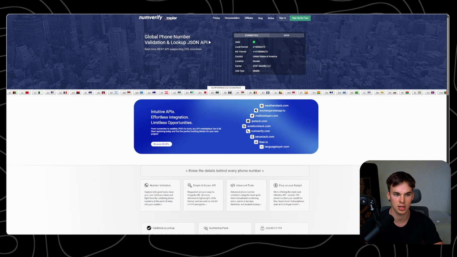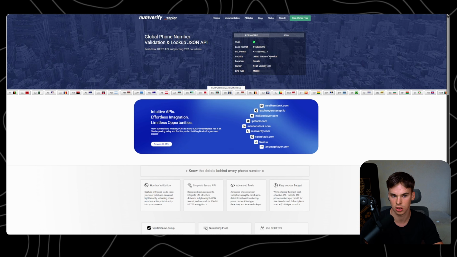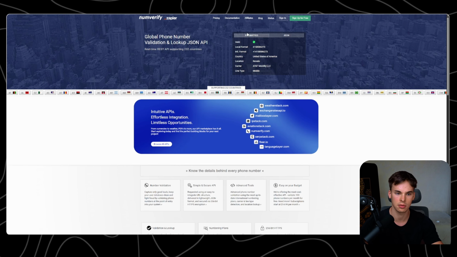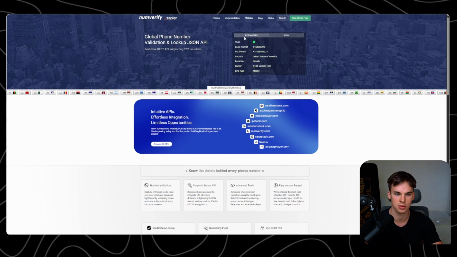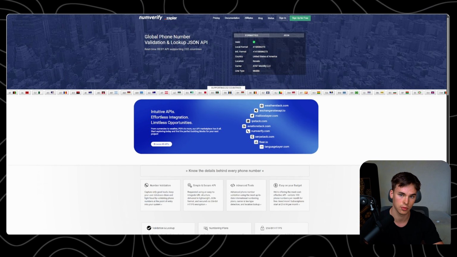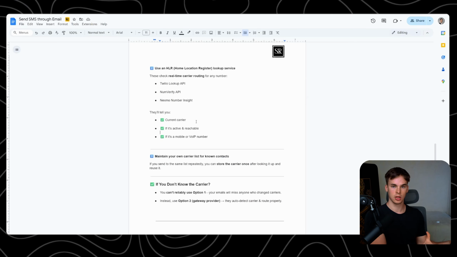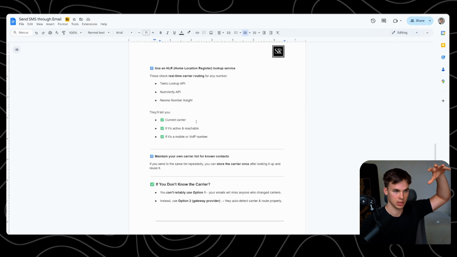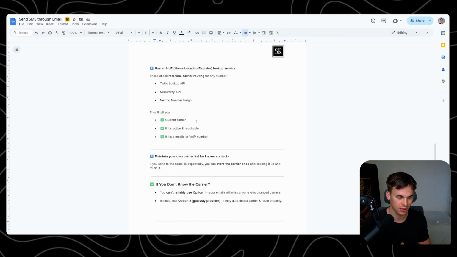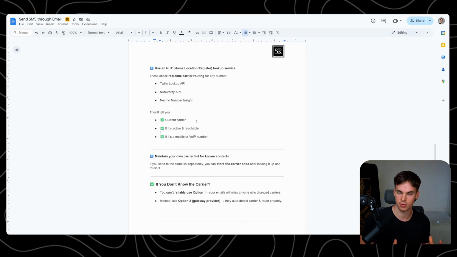So as you can see, this is how it looks. You can get this in JSON or basically formatted. If you don't know what JSON is, it's JavaScript Object Notation. That's just going to give you the same information just in code. You can see the carrier right here. You can see the local format and the international format as well. And then you can just put in a CSV. You're going to get out basically the SMS emails, and then you can just put that into your sequencer, and then you can send cold emails disguised as cold SMS, right?